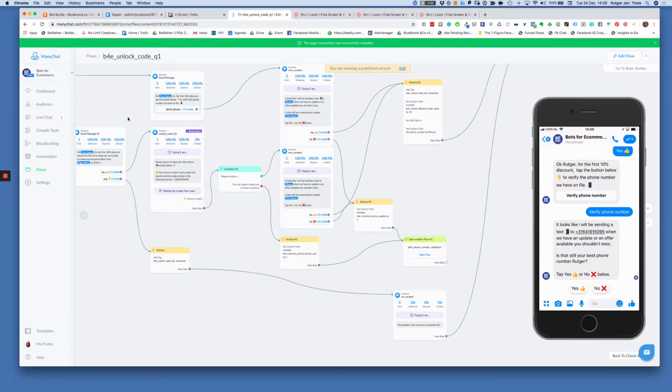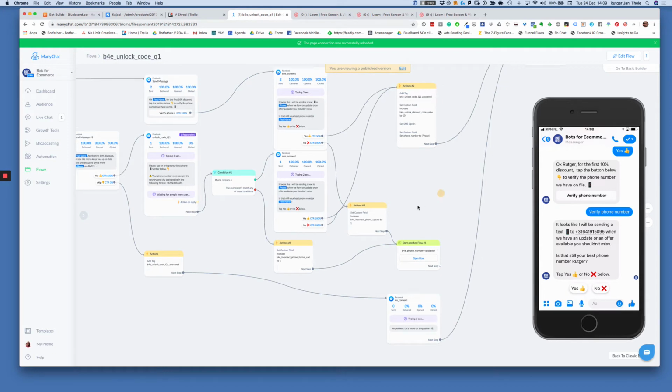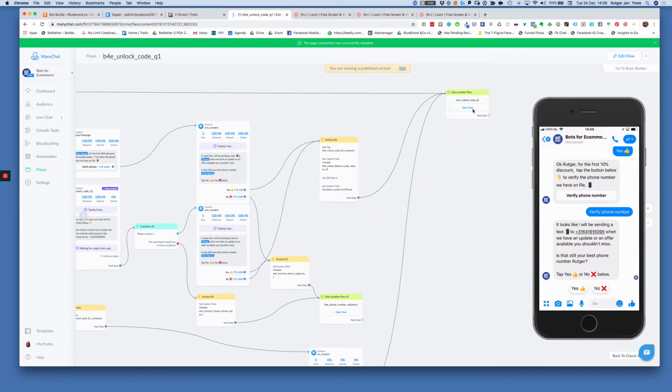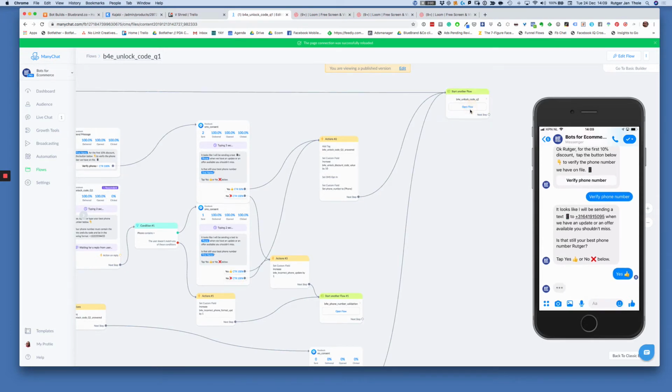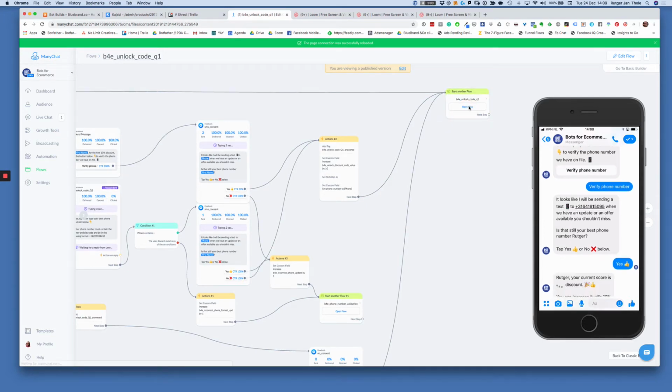If they take the other route, the route here where we ask for the phone number, we check if the phone number they entered contains a plus, because that is the correct format. If so, great. If not, we redirect them back and we ask them to retype their phone number. Now let's go to the second question, because that's where some magic is actually happening.